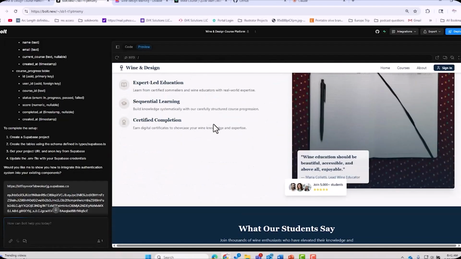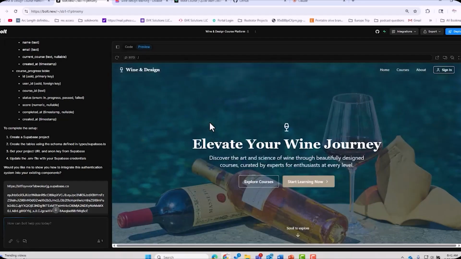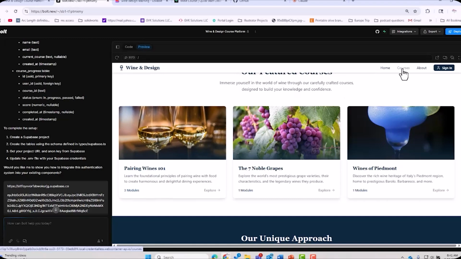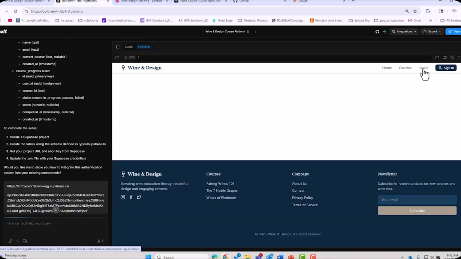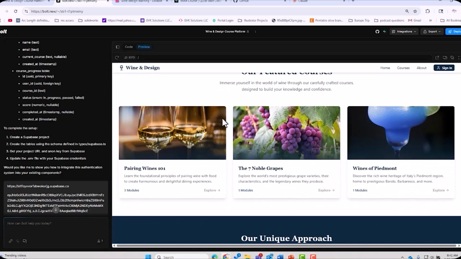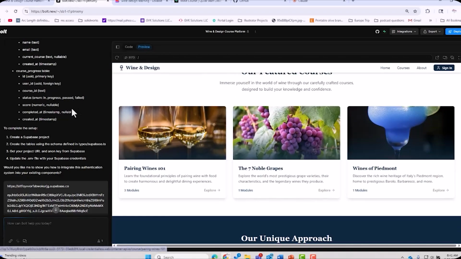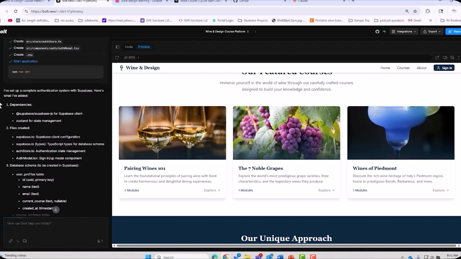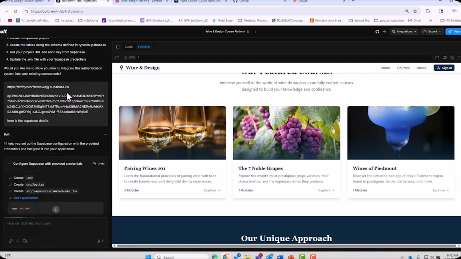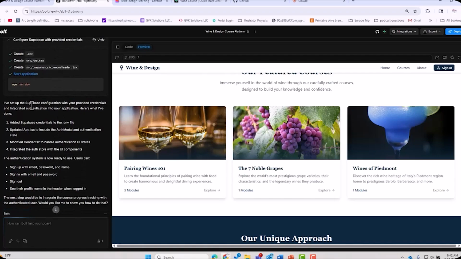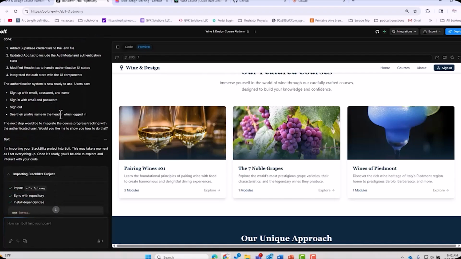Okay, so we started here with this. Now, the first time through, it did not create links to an actual course, and it didn't populate the other pages. This got populated later, but this is what we started with, just a landing page. Now it was time for the back end, and it essentially connected to Supabase. But this is the secret key and everything to connect to the Supabase. So once that is done, it creates the env files, and then we have our authentication running.